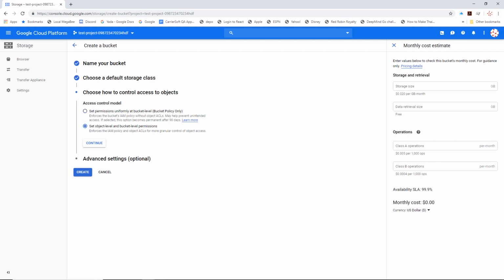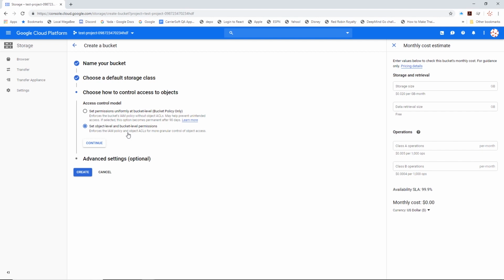However, let's say I was building a file management system for my users. I might want object level permissions so that I could utilize Google's cloud to handle my security for me and allow my users to share information between them. So setting the permissions at an object level is actually a very powerful way to handle that, and would be a nice way to ensure that my security is being handled by Google's cloud as opposed to my own code.